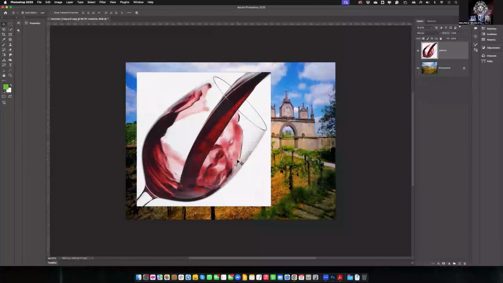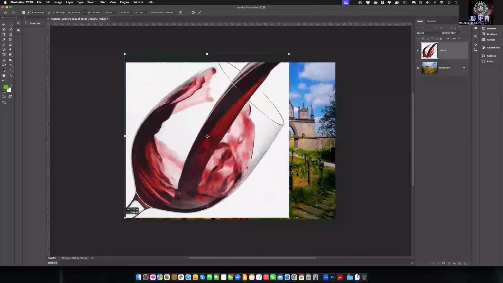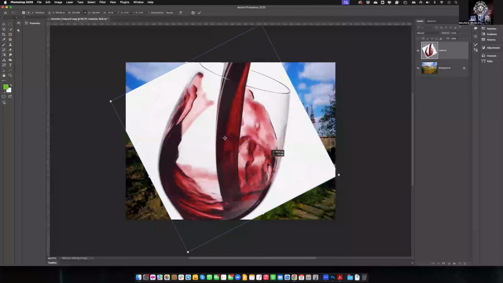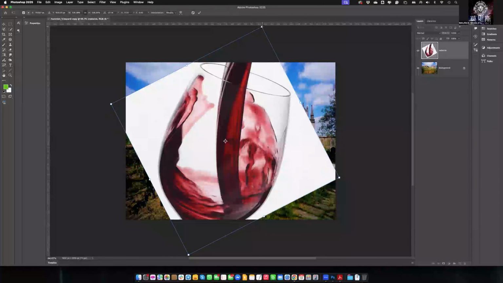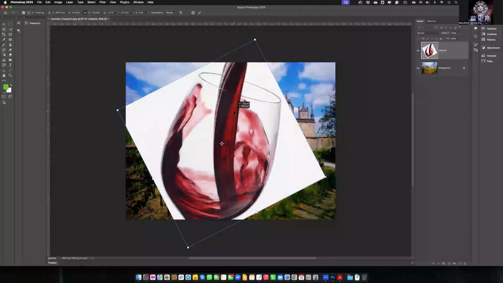The transformation part of it, I'll just do the keyboard shortcut Control T or Command T for Free Transform. And now I can freely transform this to make it bigger, and at whatever angle I'm looking for, rotational angle and such. So I can do all the things that I was able to do before, right there. And for me, that works just as fast as anything else. Again, not necessarily better, it's just a different way of doing it.